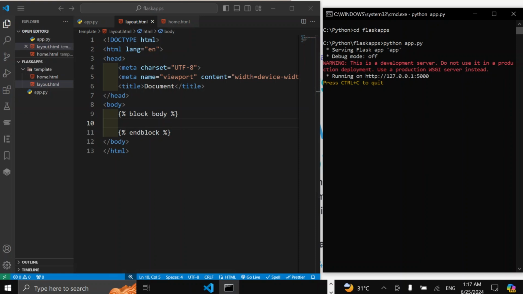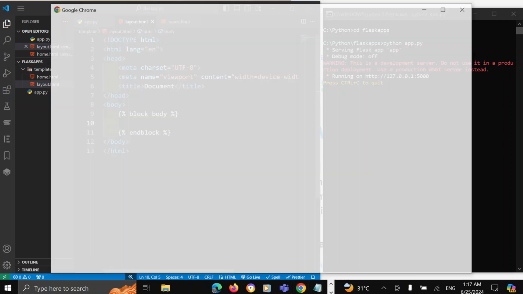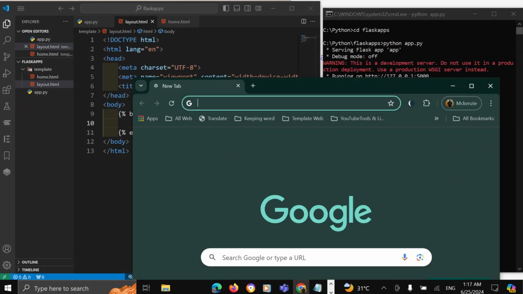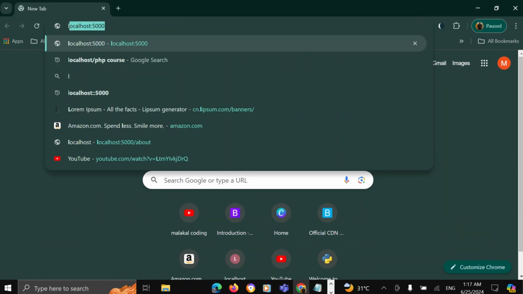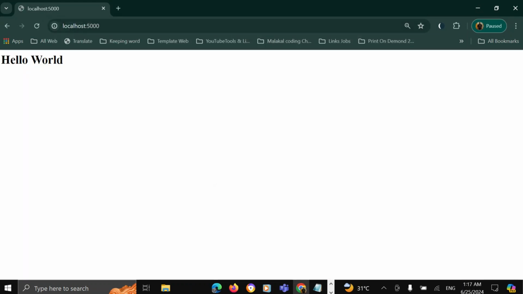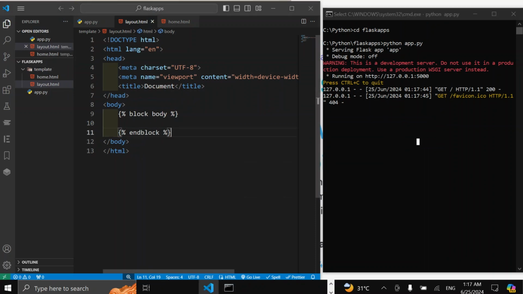To open our localhost, as the first time, just copy this with Control C, and open Chrome. Let's maximize, localhost, enter. Here it is guys. Now our Chrome is back with all the files and all the things we did. As I said the first time, we're missing something here.